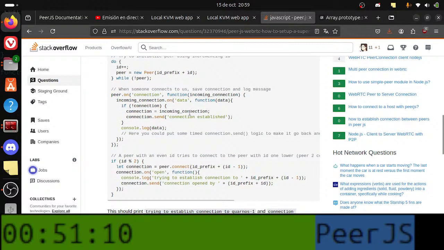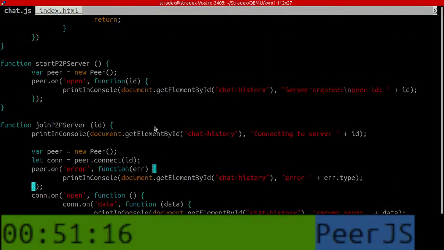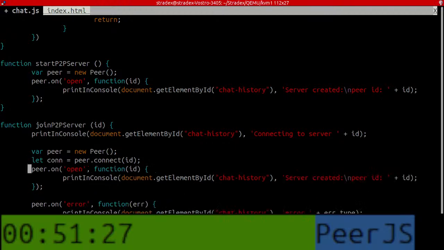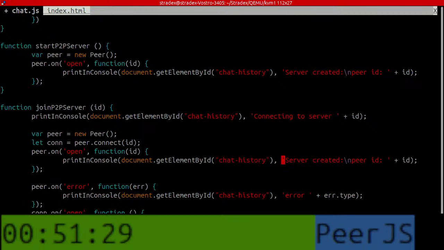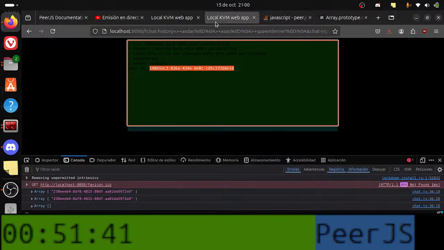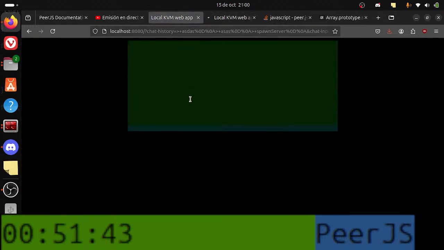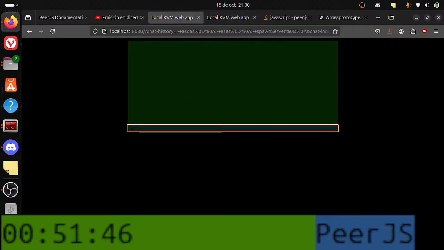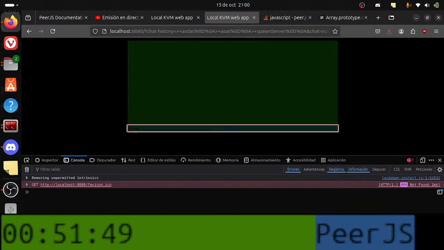Here. I have to create a peer though. Local ID. Then let's see if this is working actually. Home server.